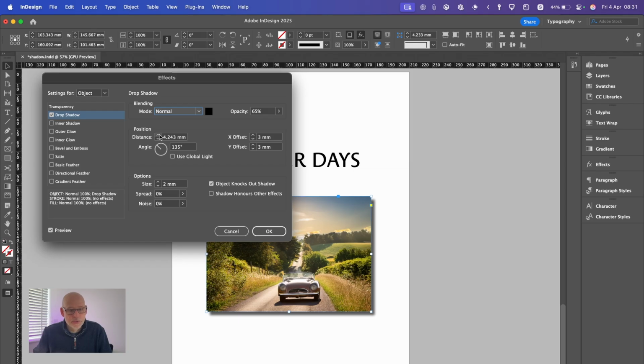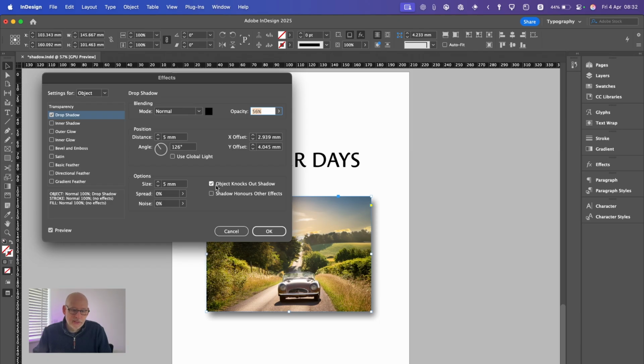Here we have the distance, so we can move the distance, and it works in the X and Y axes. As you can see here, this moves as I click it. The angle, you can change this to which way the shadow goes. So that looks quite nice. The size, which will then tell you how big the blur is. So now we've got 11, so it's blurred quite well. So that's quite nice. And then obviously the opacity, which I mentioned earlier. So we'll adjust the opacity so we can make that as we want. And then we'll bring this back down a bit because it's too harsh.